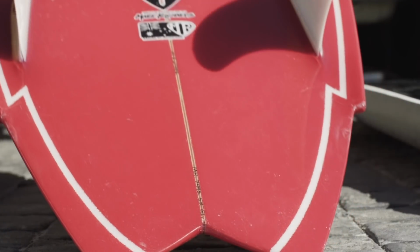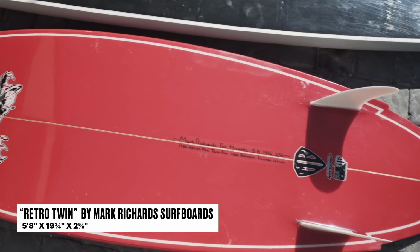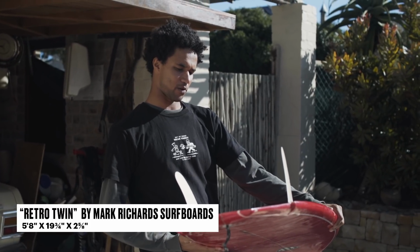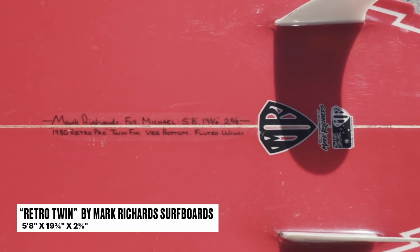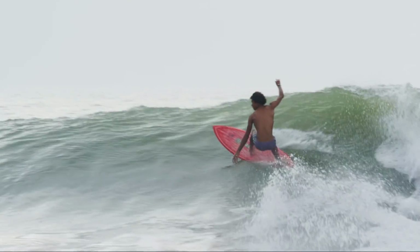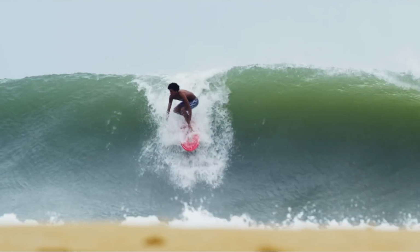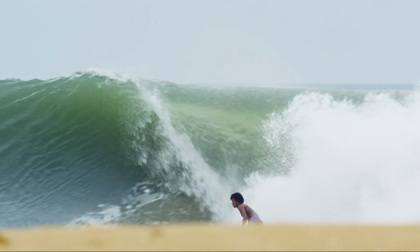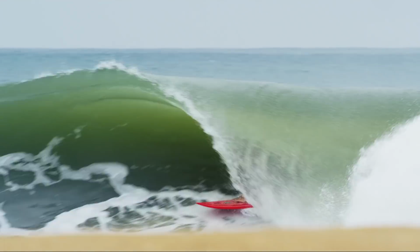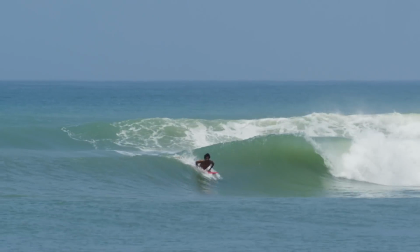Then this one is one of my most prized possessions. It's an MR. It's 5'8", 19 3/4 and 2 5/8. I ordered it directly from Mark Richards, which was pretty special. I was telling him what model I wanted, and I said I just want the most original one. He kept on asking me if I'd like a more performance one or one with a thruster setup. I said no, I want the real thing. That was pretty funny, but I'm glad I got this one.